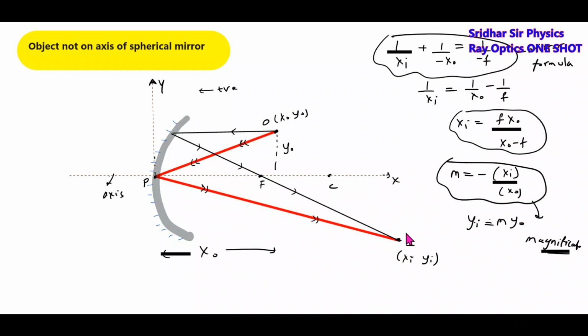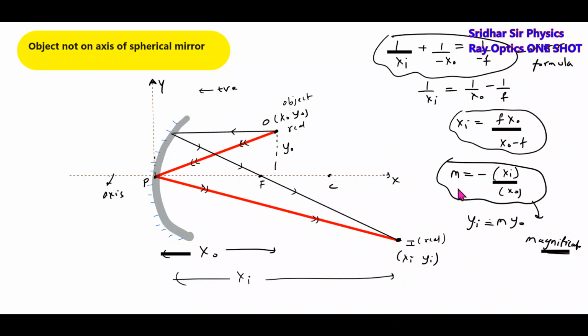So this will be the real image. We have kept a real object, and a real image will be formed here. How do we calculate it? This is xi, and x naught is the object distance. How do we measure it? Opposite to the incident direction, moving towards the left, the object distance is measured towards the right. So minus x naught, and the focal length is minus f. Xi is the unknown, which we calculate here. Substitute, as we have already done here. Now solve it and we get the x coordinate of the image, given by this.